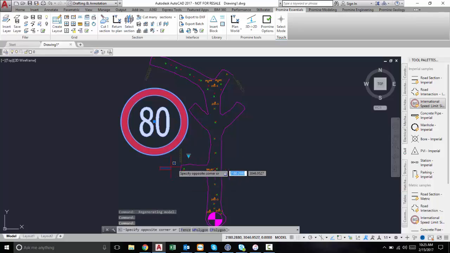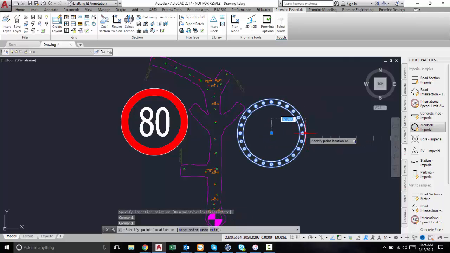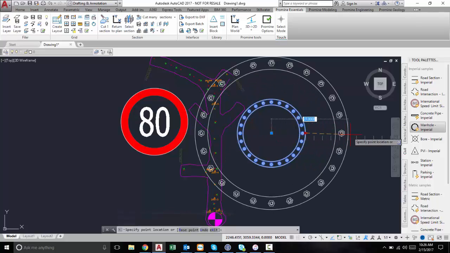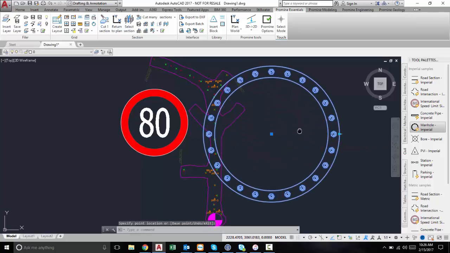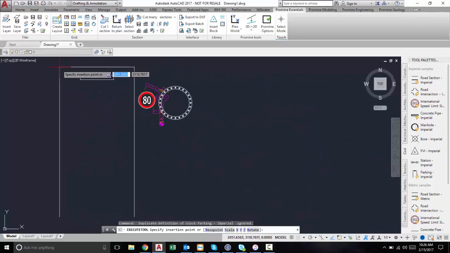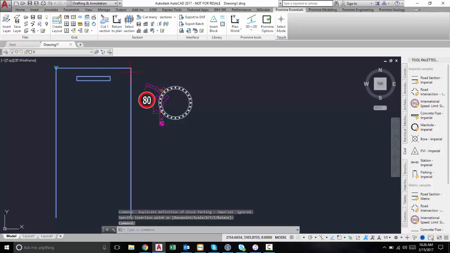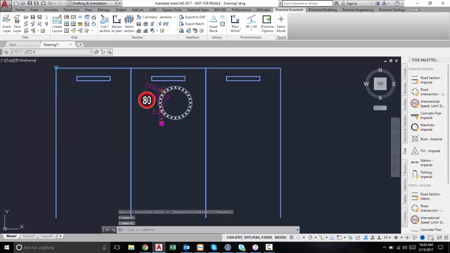So all limits gone. Now, again, this is a very basic tutorial of how to use dynamic blocks. You can even, for example, if you have a manhole and you press on this, you'll have quite a few different options here based on the type of dynamic block that you have. For this specific dynamic block, you can increase the size just by clicking on that little triangle. Another example is this parking block. Now this one is very useful in that you can duplicate the number of parking spaces that you have just by clicking here. So say we have 3 spaces, it'll create 3 parking spaces for you in plan view.